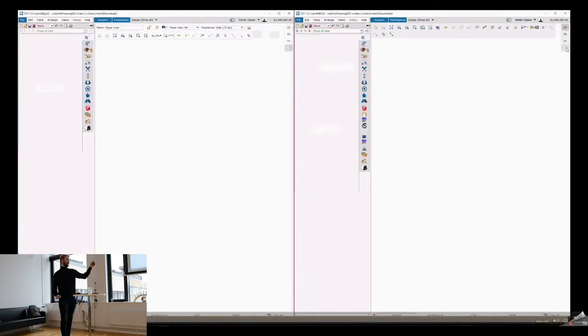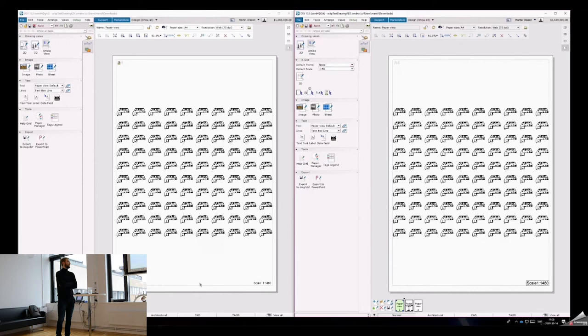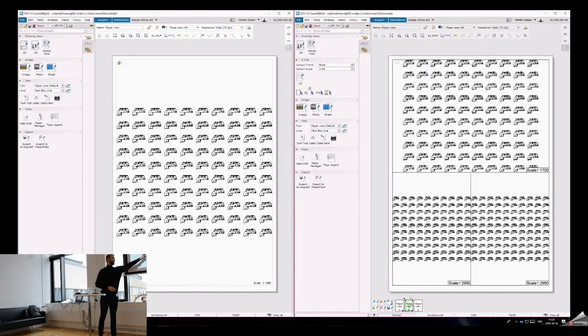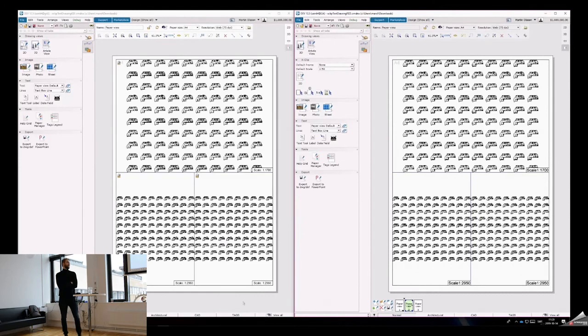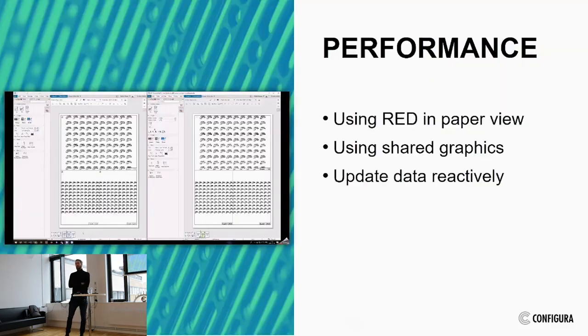So now we're switching paper on both. Here, we started switching here, but it's still working. And the ViewClip one is already done. But this one is still working. And now it's starting to draw. So we can see that the ViewClip is much faster in redrawing the contents.